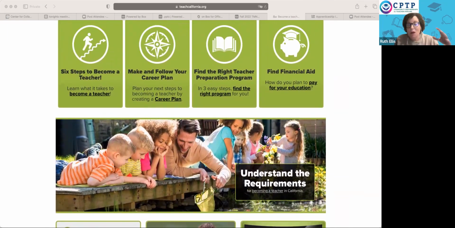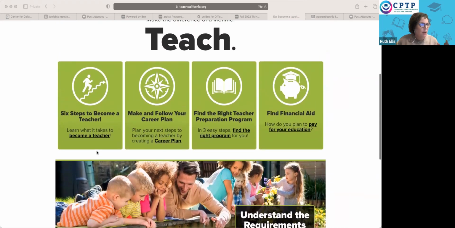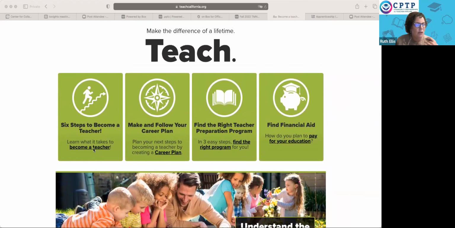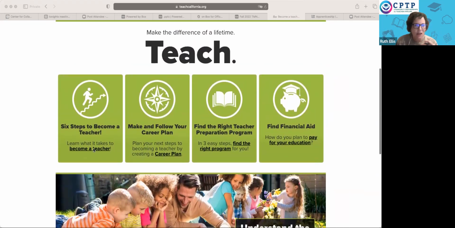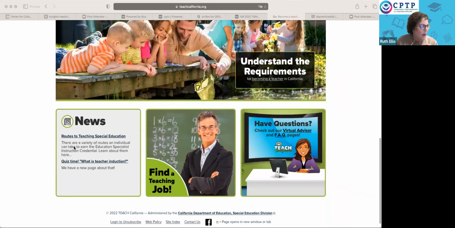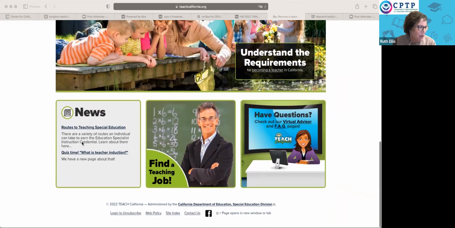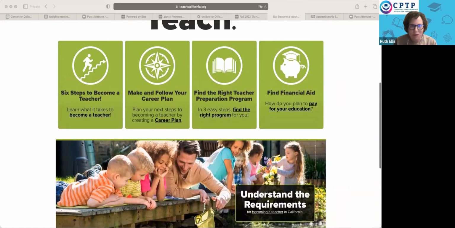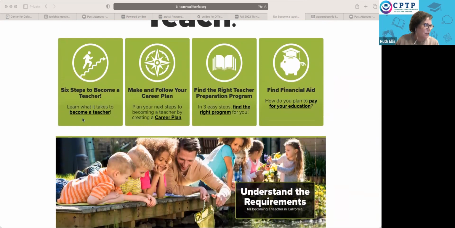Before I jump into all of this, you might get inundated with paraphernalia about, oh, come to this university, you can get your credential in 5 or 6 months. I'd be very wary of that, so I'd really encourage you to properly investigate anything around those shortage areas, and whoever might be trying to help you get that credential. The community college is a great resource, and Aaliyah and Leah can certainly vouch for that. So if we come here and go to these 6 steps.